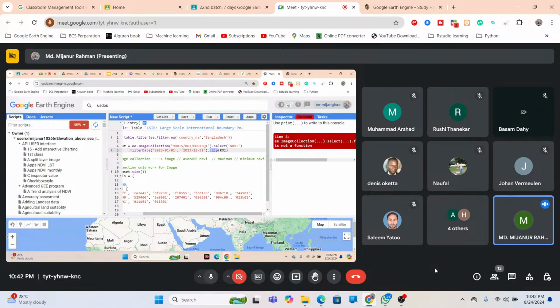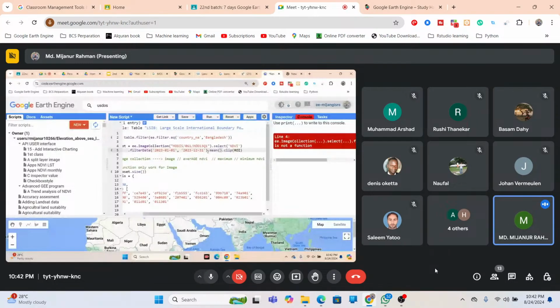So I simply use the function .mean. Now what happened? This mean function calculated the average pixel from all of the images and created a single average NDVI map for my study area. So now let's check the result.